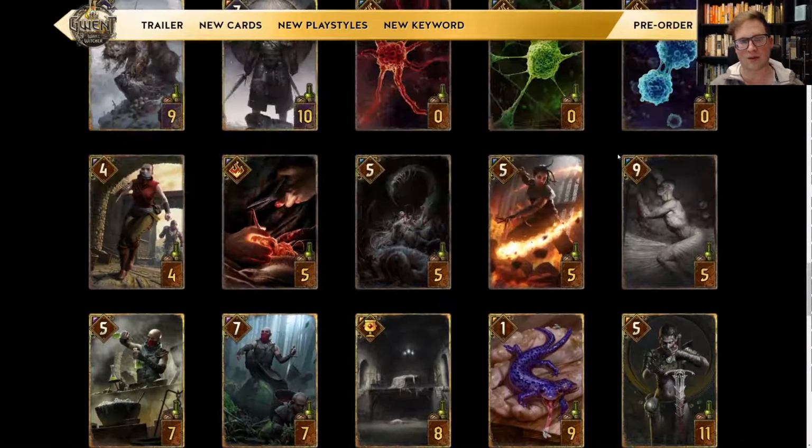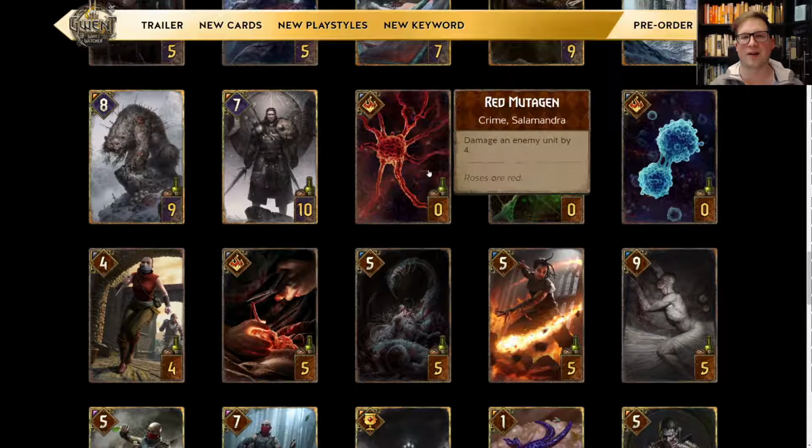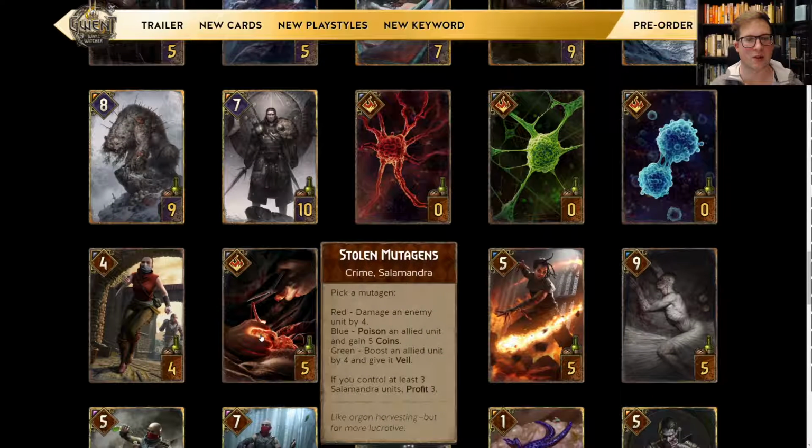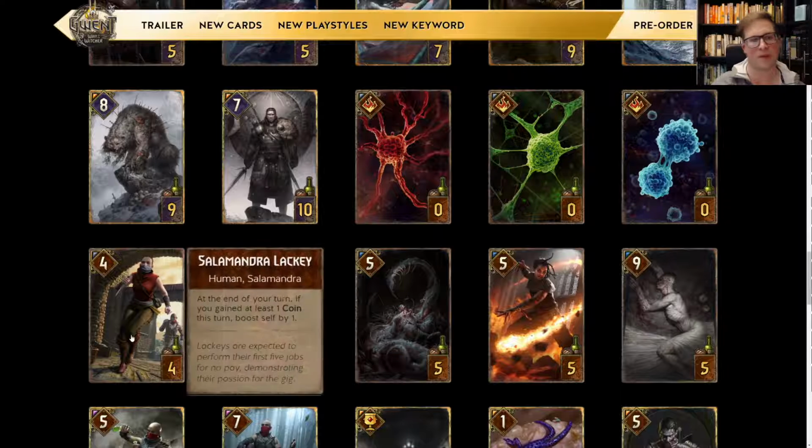Last but not least, we have Salamandra. Super creeps. So we get stolen mutagens. Pick a mutagen. Red, damage an enemy unit by 4. Blue, poison an allied unit and gain 5 coins. Green, boost an allied unit by 4 and give it Veil. If you control at least 3 Salamandra units, profit 3. So you're going to want to be playing all Salamandra. It's good to see Salamandra getting some love here outside of Assault. So I think pretty solid that way.